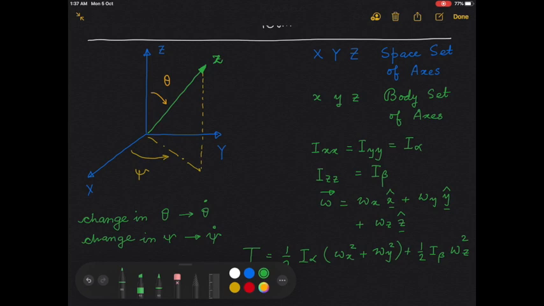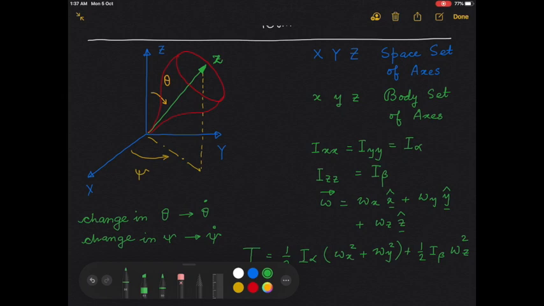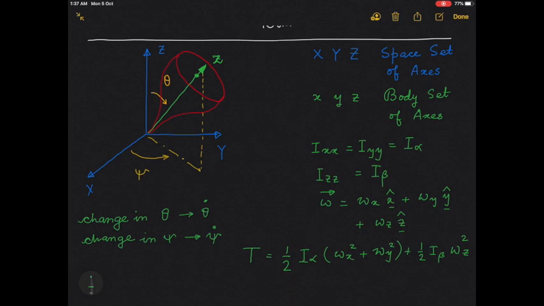and now if I actually draw the symmetric top like this, then there is a plane which is parallel to the small x, small y plane, and I am drawing that parallel plane over here on the top of the top. Here is my small x axis, and small y axis will go somewhere there. Okay, these small x and small y axes I should have drawn at the origin, but it will make things complicated, so I have drawn them there.